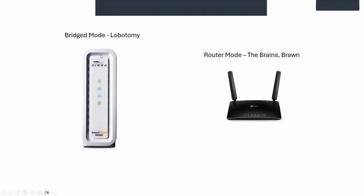Here's the deal. If you use one mode of connection, what you're doing is you're following a wizard or a guide, and it says something like, oh, go to your service router and put it in bridged mode or bypass mode. Bridged or bypass, think B or B, bypass mode. And what that does is it kind of performs a lobotomy. It sort of sticks a steel rod into the brain of this router, and it just scrambles it all around. And it makes this a dumb device that just passes traffic to and from. That's all it does. So any of the security features that are in here, any of the configuration settings that could save your exposed backsides from the bad, bad, wild, wild west, those are taken offline.